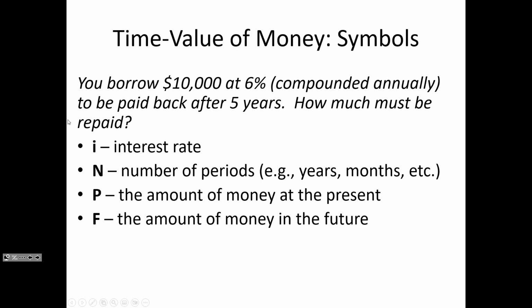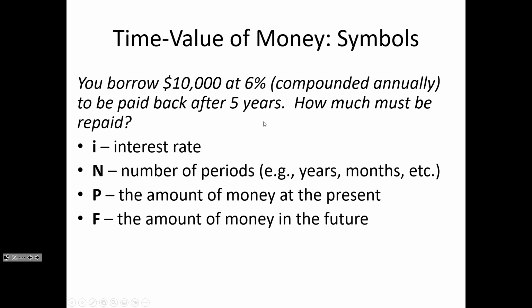So these symbols, it's sometimes useful if you have a statement like this to write the labels right above or next to the variables on a test. I think this is a great idea on an exam. For example, just to help you translate it, above where it says you borrow $10,000, you could write P right above that $10,000. And then when you see the interest rate, you could say I equals 0.06, because if you're doing any calculations, you'd probably need the decimal representation of I. You wouldn't use a whole number. So above here, you'd say I equals 0.06.